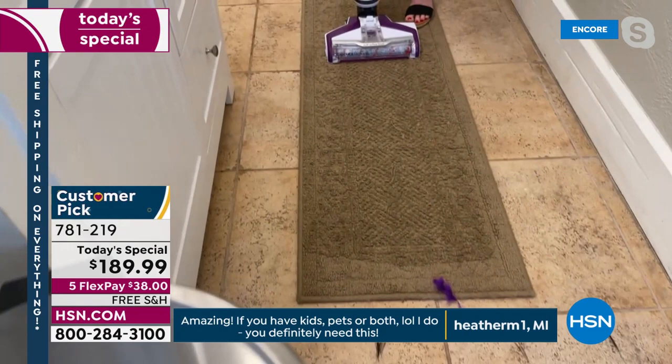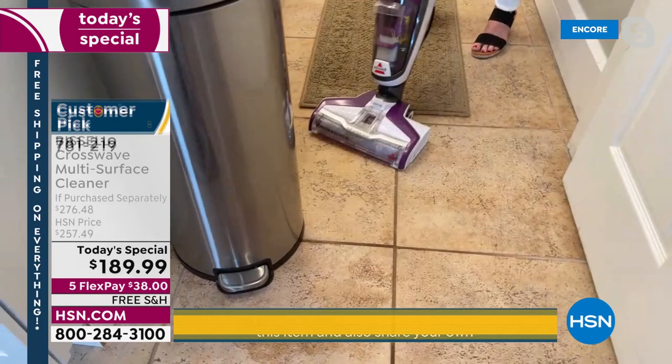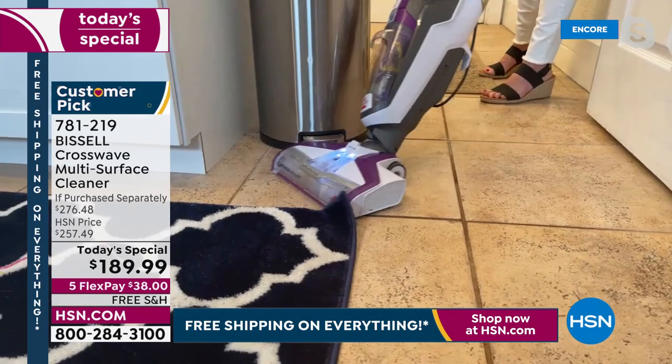You can see — I just vacuumed and scrubbed. Think of how worn, torn, and mildew-smelling bathroom rugs can get. I just vacuumed, scrubbed, and refreshed this carpet. Now watch — we're going over with the CrossWave, getting the hair. I vacuumed and I scrubbed. Let's talk about the mess in front of the trash can — same machine. You're scrubbing and you're vacuuming. That's a pretty bad mess. There's coffee over there, spaghetti sauce, stuff everywhere — not a problem.